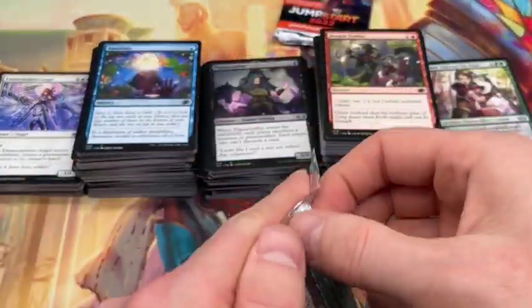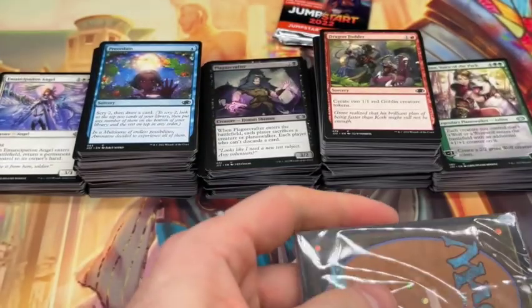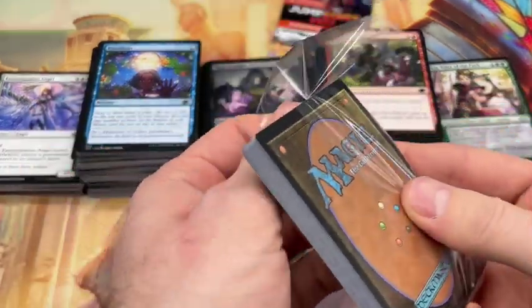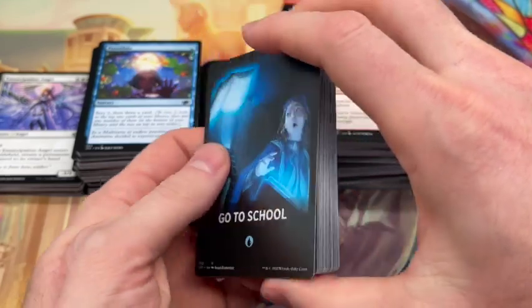All right, it would be nice to get a Rhystic Study at this point. Not holding my breath. I would actually probably rather just get one or two of the other unique ones. Although the Perdition tree is kind of cool. I think that one's a neat one. I've had my eye on that one since it got released.